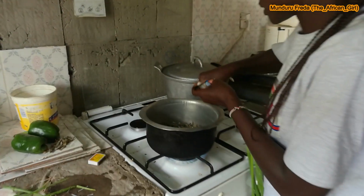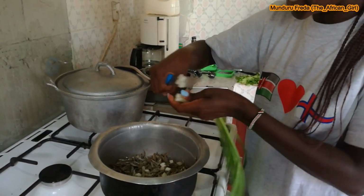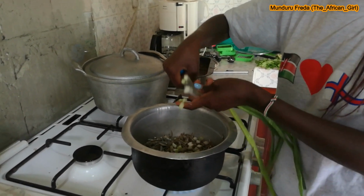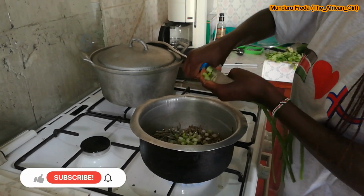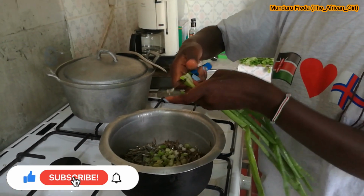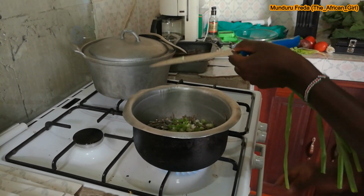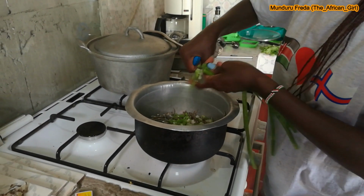Yes, we can add it. There's no chopping board, so we're cutting it the Kenyan style. I was told this is how Kenyans do it. In Uganda, I see a lot of Kenyans cut things like this, but it's very scary. If I do that, I can cut my fingers. This is very common, this is how we do it. I can't, I'm not used to that. But there are some people actually who do it that way. In Kenya, there are some people also who do it that way.